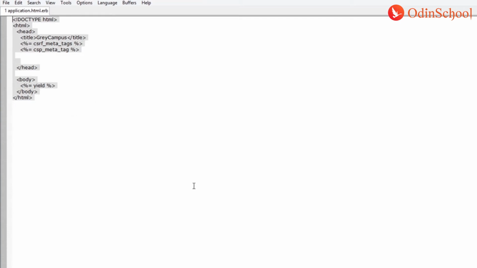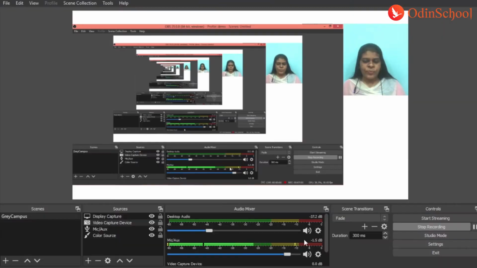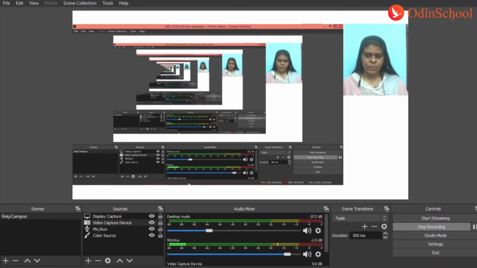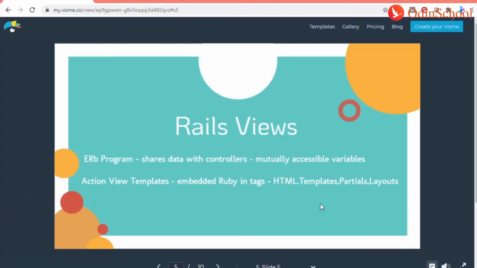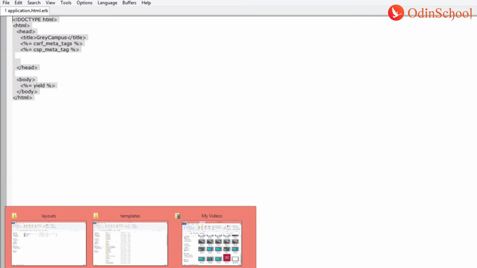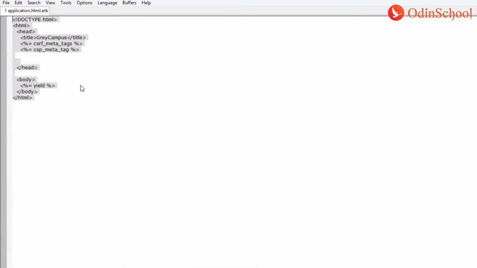So this HTML file will be getting repeated in all the files. If you are having more than one HTML file, these document, head, body tags will get repeated all the time. But we are using a concept called convention over configuration, right? So to meet the conditions called DRY, don't repeat yourself. Okay, so don't repeat your code again and again, reuse your code. Rails is following this particular concept through application.html.erb. This file is a layout file where you can put all of your repeated HTML tags. Only you need to change the body content in the other file.